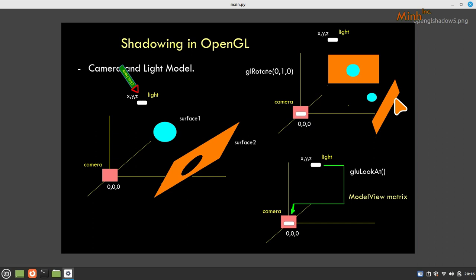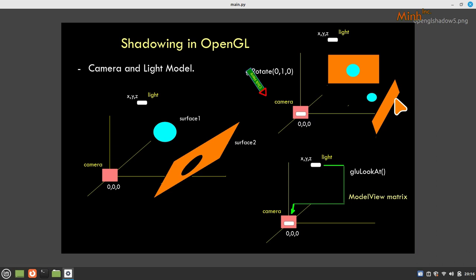It can be placed at xyz, and we specify where it is looking. I can say that it is not looking at the sphere, it is looking at the origin. So this light source is looking at the origin and is placed at xyz. It's a camera analogy, and its up vector is in the y direction.